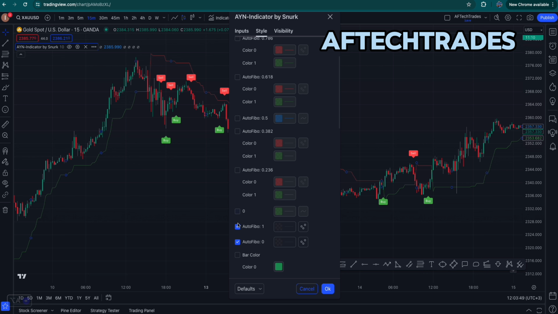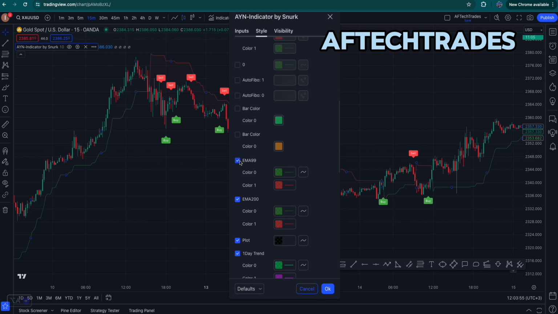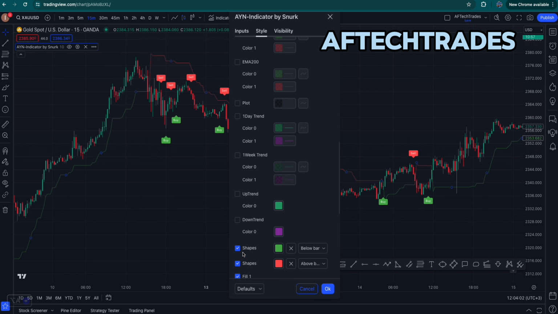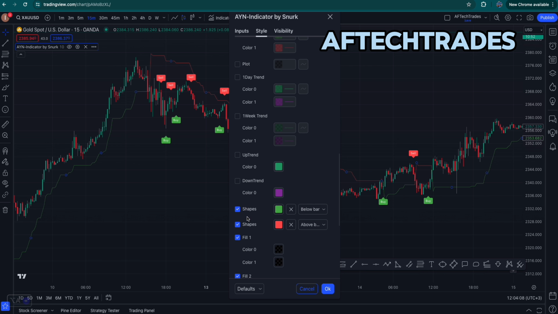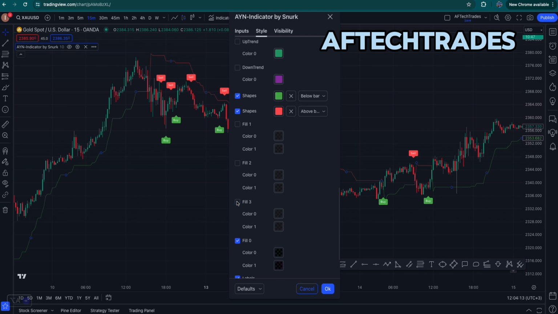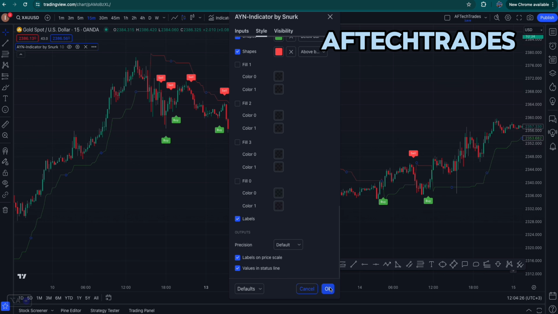Move down, uncheck. We're unchecking everything. We'll leave these two shapes. These shapes, you are not unchecking them, you leave them like that. Uncheck. We don't really need all these, they're just too much noise. We'll leave the labels. We're not unchecking this particular one, right? So now you click on save.